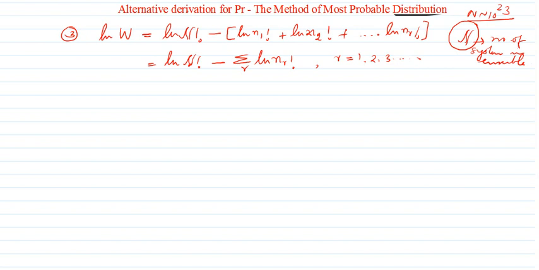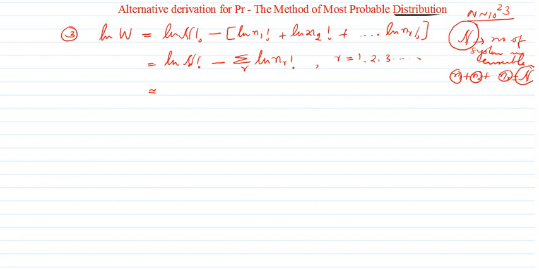Because we have seen that n1 plus n2 plus etc. up to some nr is giving you what? The total n. So since n is very large, the parts which make up that n would also be what? Very large in the thermodynamic limit. So whenever there are large numbers and you take the logarithm of the factorial, you can just go for an approximation which is known as Stirling's approximation. So here I am using Stirling's approximation for each of the two terms, right?